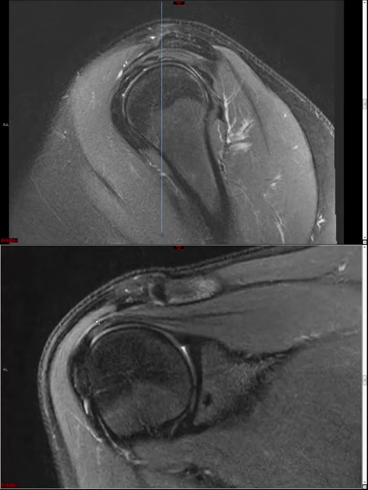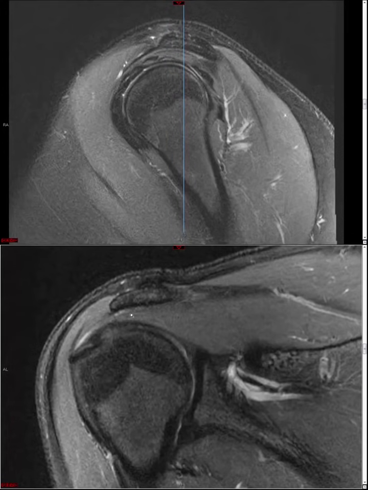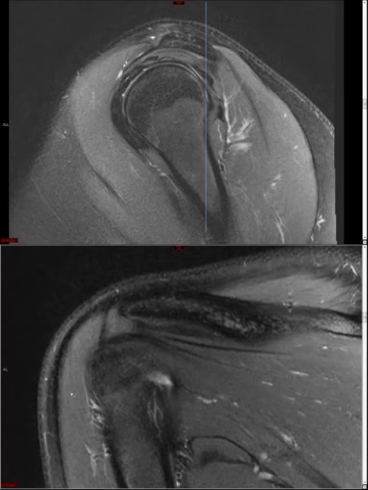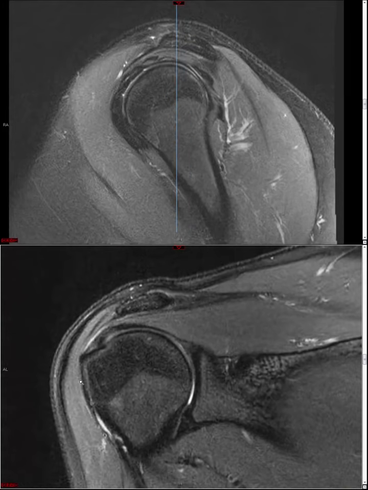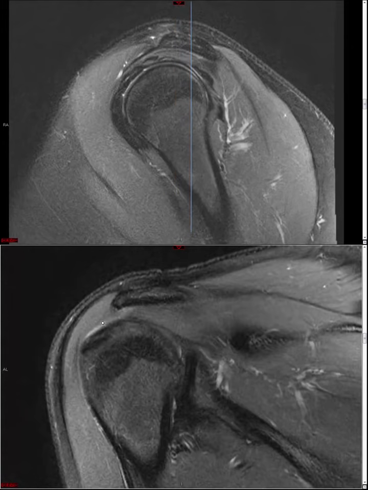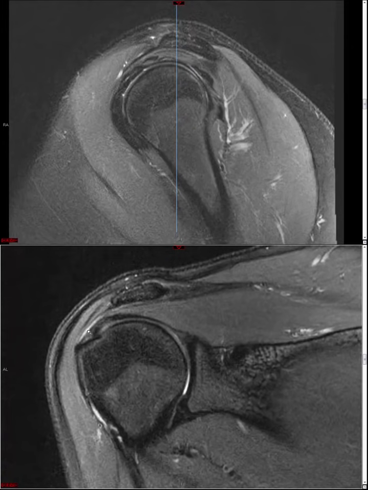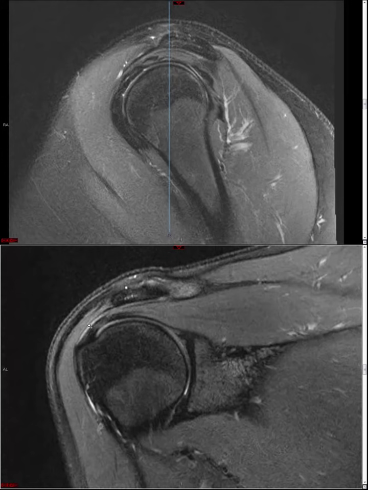If we see a lot of fluid in this bursa, and by a lot I mean it's actually starting to extend lateral, deep to the lateral deltoid muscle, then that conjures up a differential. But more important than the differential is an invitation to go back and look at the rotator cuff. So if you see a lot of fluid in the subacromial subdeltoid bursa and you have not yet diagnosed a full thickness cuff tear, then I would go back and look at the rotator cuff again and make sure that you don't have a full thickness cuff tear, because that's probably one of the most common reasons to have a lot of fluid in the subacromial subdeltoid bursa.